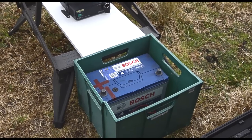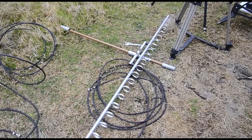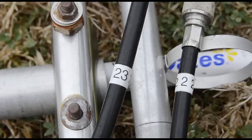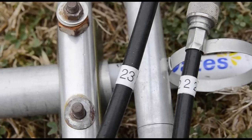It's only going to go for a few hours, so we're just running off battery this morning, not worrying about a generator at all. Just when you think you've been diligent and you've checked everything in preparation for the trip, that's when you notice missing nuts and bolts and things. Bugger.